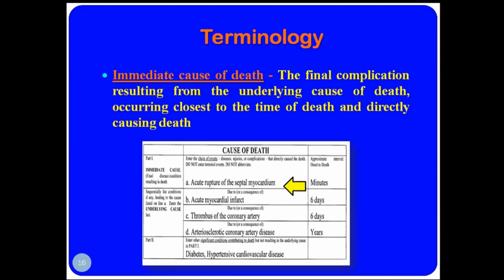Now, when this certificate is analyzed, like what is the contributory cause of death for atherosclerotic coronary artery disease, you can find a relationship between patients with atherosclerotic coronary artery disease dying with rupture of the septal myocardium. How many patients are dying because of the rupture? So this is the importance of the death certificate.